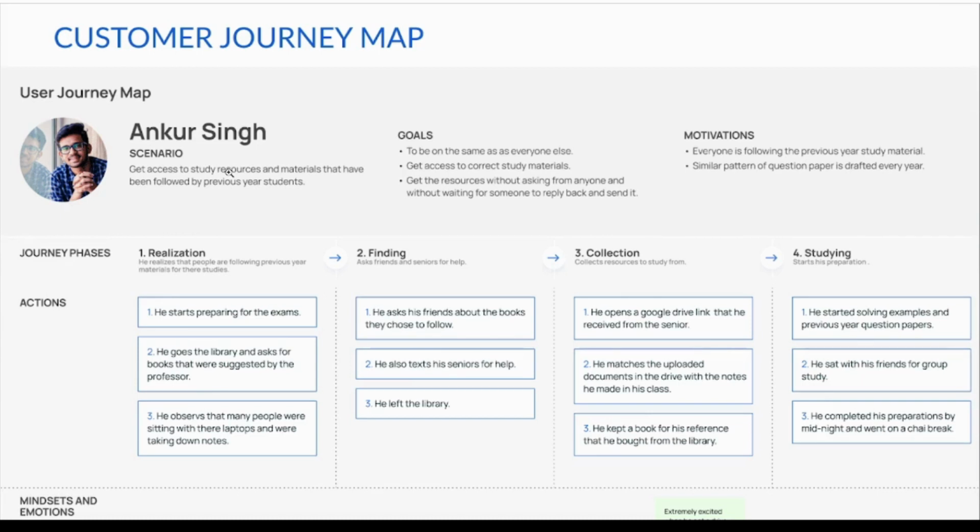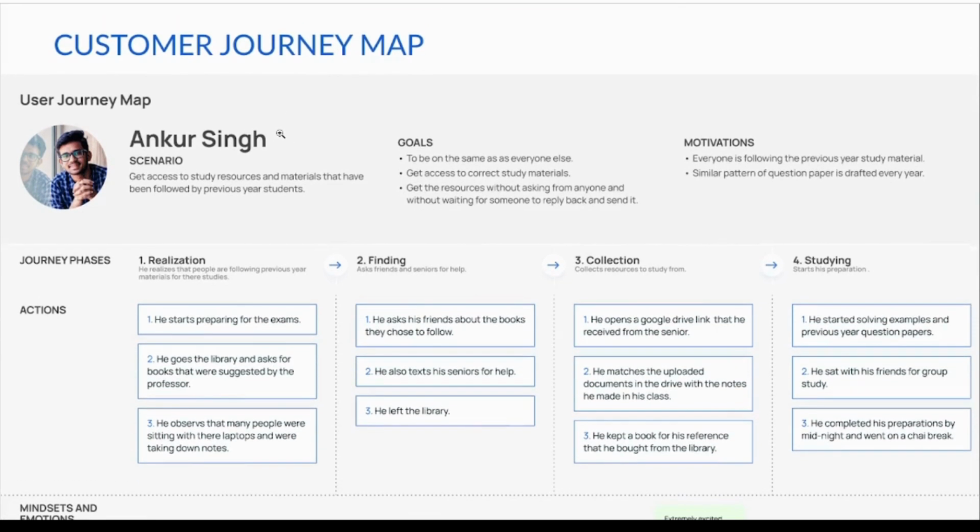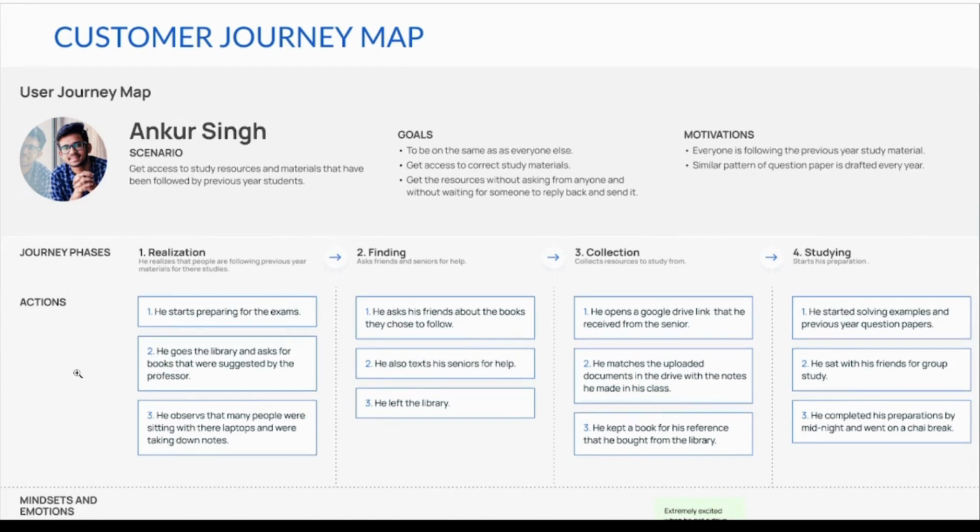So therefore, not every step is important, and not every step has been included in my process. I have also made a video on the user experience process, in which I have mentioned what all things should be done in a user experience process. Basically, I've included everything. And I've also told there that it's not necessary to include everything in your approach, and not exclude everything. Like, include what is required. You have to be selective, definitely.